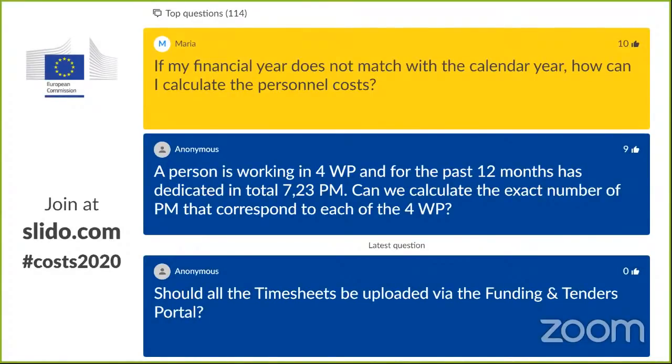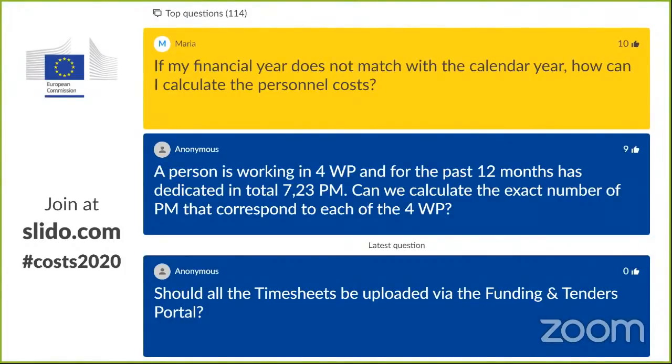By the way, for those that are curious, in the next framework program, in Horizon Europe, we move into calendar year. But in Horizon 2020 it is financial year. So what you use is your financial year, not the calendar year. If your financial year is from September until August, then your calculations will be from September until August, you see? So it's the financial year that is the reference, not the calendar year.